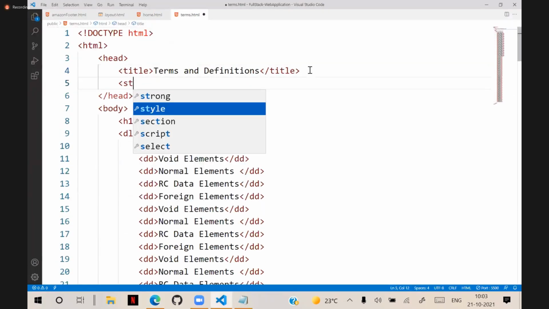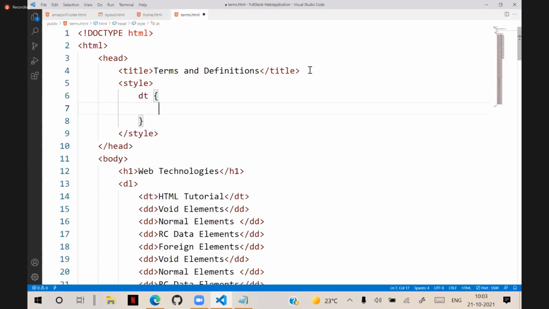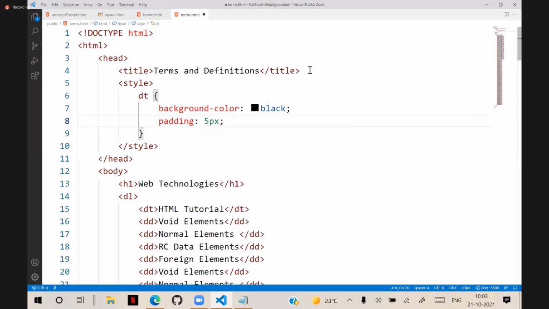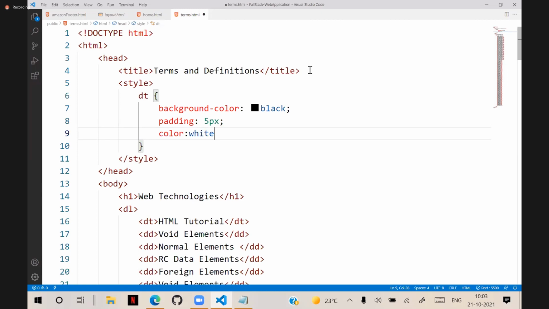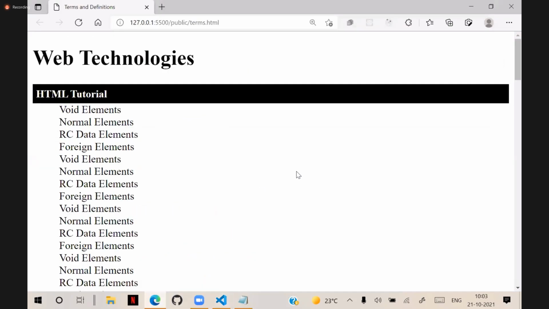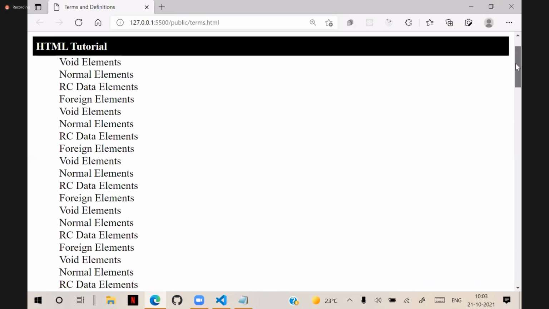In the style, wherever data term is present, background color I will put black, padding I will keep 5 pixels, color white, and the font weight bold. Now you can see this is the appearance here. When we have a lot of topics, now you see when I am scrolling, this is terms and definitions scrolling.